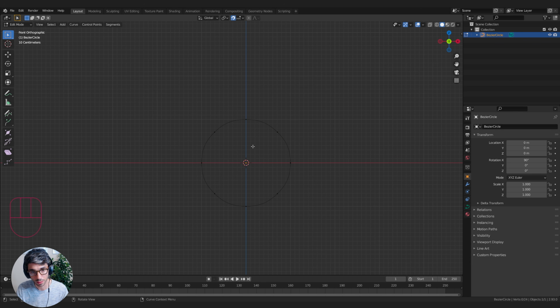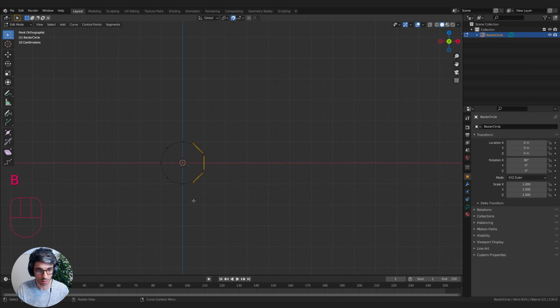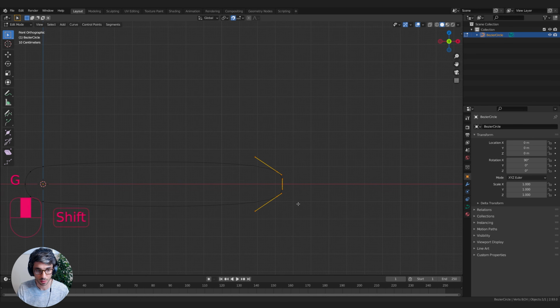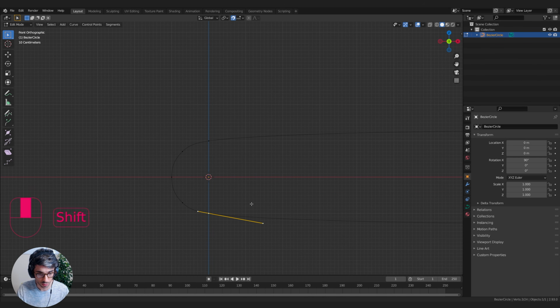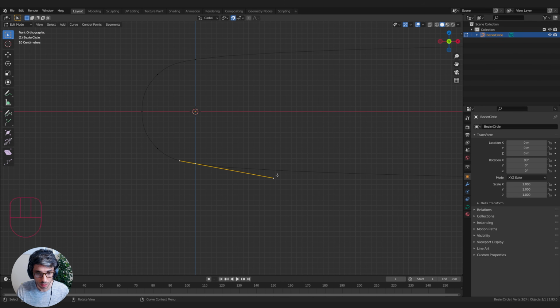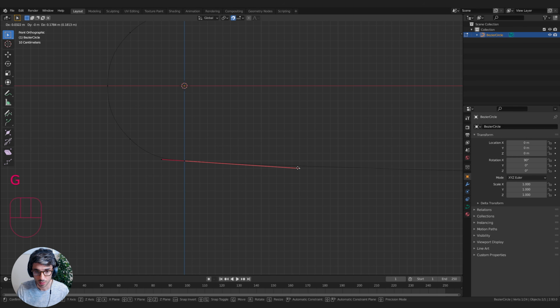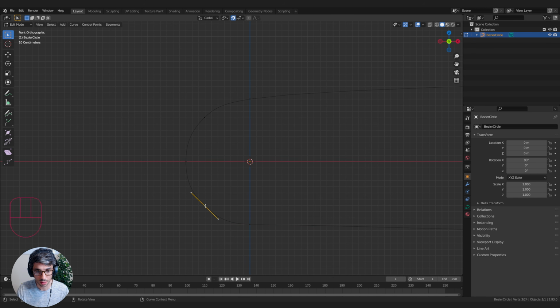And that'll give me an extra point in between all these different points. So now I can grab these guys right here and press G, X, and just decide where we want this thing to stretch out to. And then I'll take this one right here. I'm going to keep my grid snapping turned on, and I'm going to have absolute grid snap activate with increment, and that will allow me to snap to the grid points. So there we go.